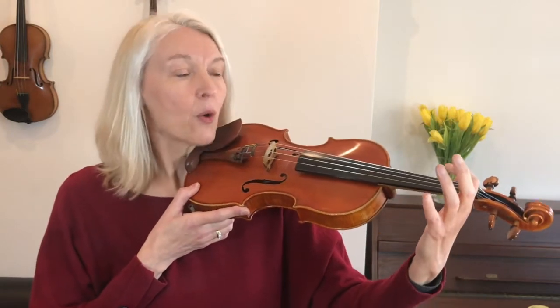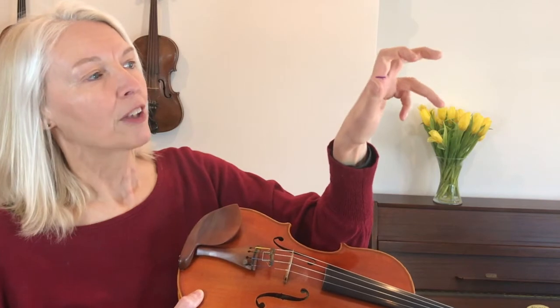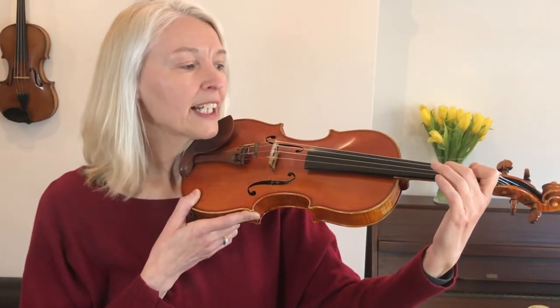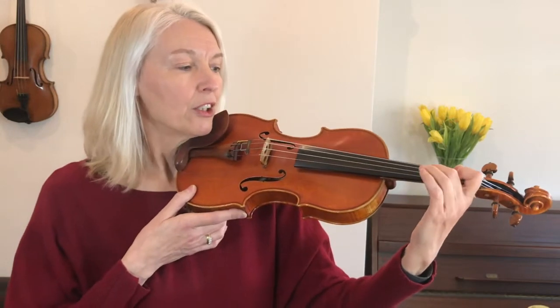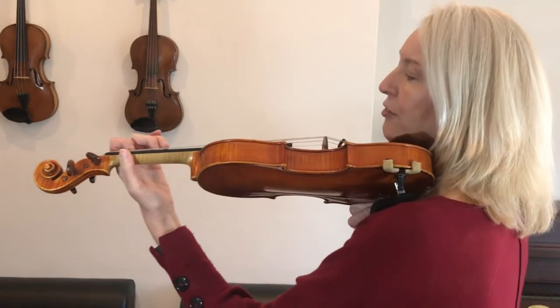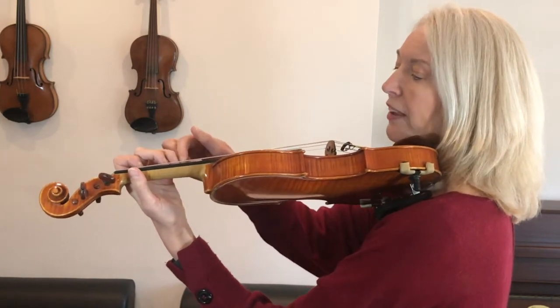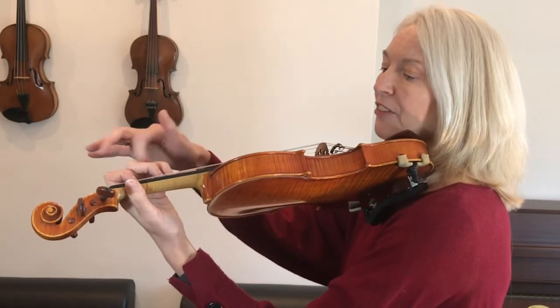Now I'm going to play the fingers on the A string to start with. Curl up your index finger so that there is no space in between — curl it up completely. If you half curl it up you haven't gone quite as far as you need to go. Place it on the A string. My second finger goes on the A string as well with a space of about a finger width in between. You can see how my fingers are on their fingertips. Finger number three will be right next to finger number two, and finger number four comes down a finger space width apart from the third finger. The fingers are called fingers one, two, three, and four.